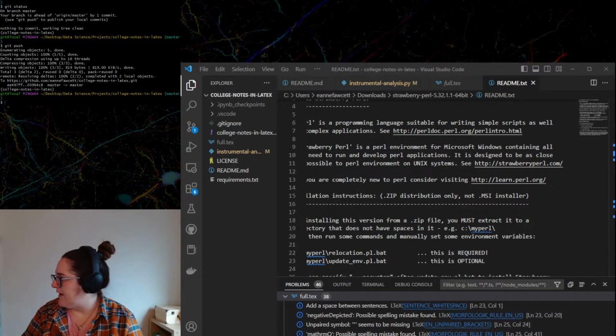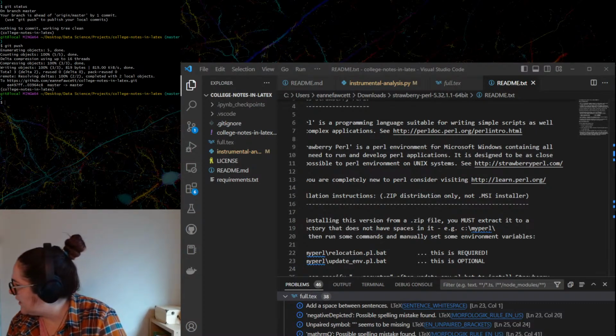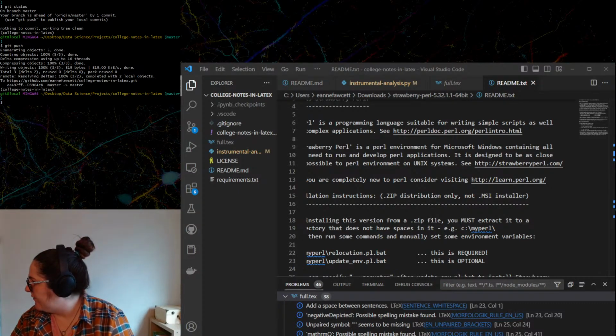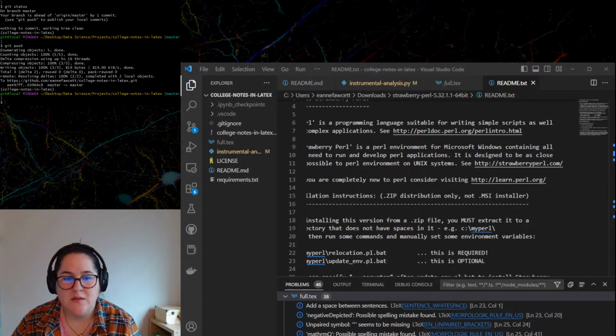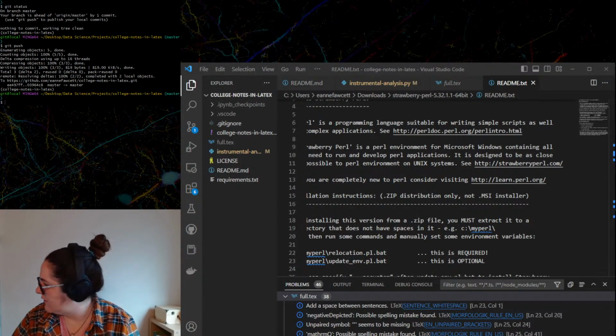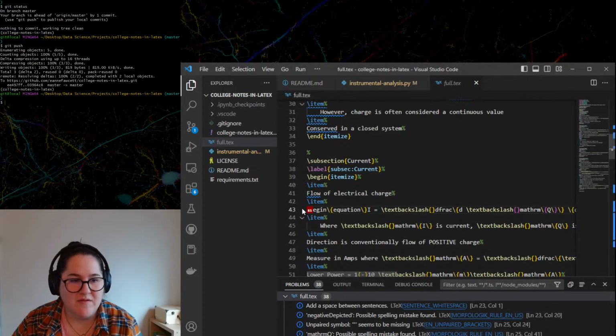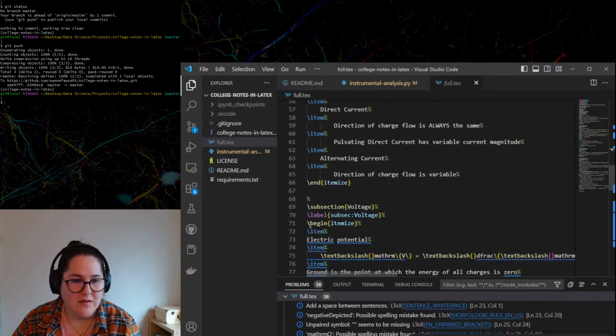So I'm gonna go ahead and start installing the Strawberry Perl, and we'll see what happens. Because I want to know if this is right or if it's wrong.